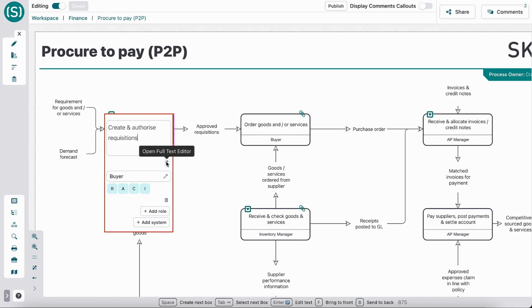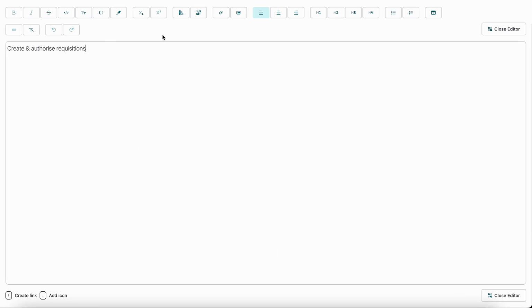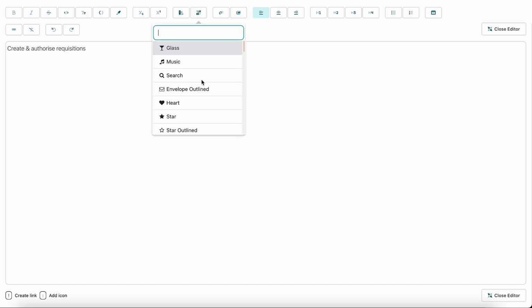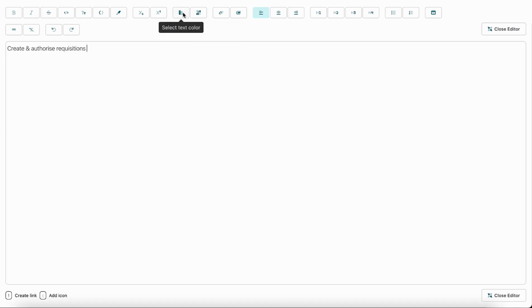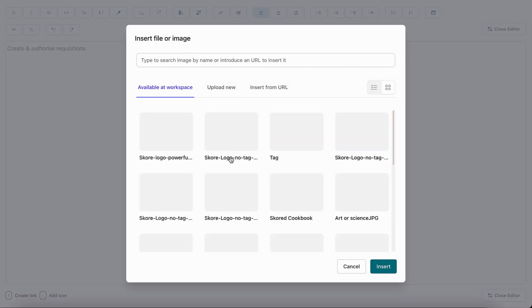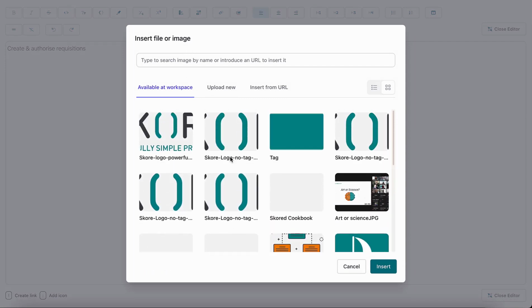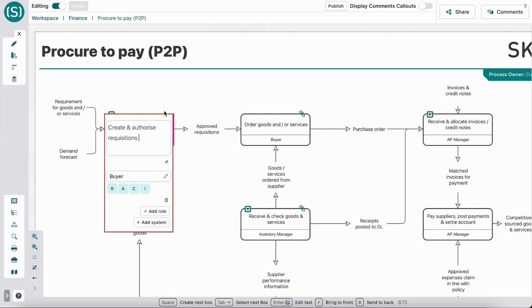If you want to have access to all the options we have to edit text, you can click this icon and now you can see the typical editing bar with lists and headers. We can still include icons, either by pressing the colon, or there's a menu here to open the icon picker. We can change the colors and also insert images, by just selecting an image from the library. Again, no need to remember the shortcodes anymore. Let's close that and cancel my changes.